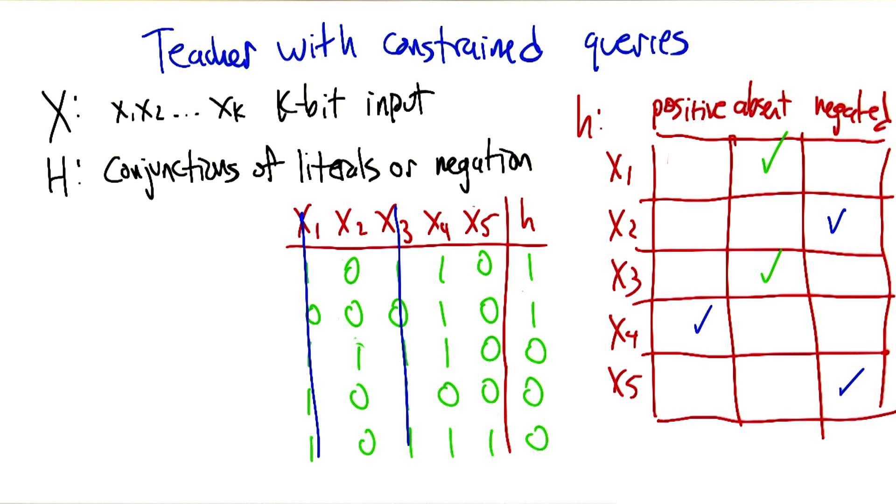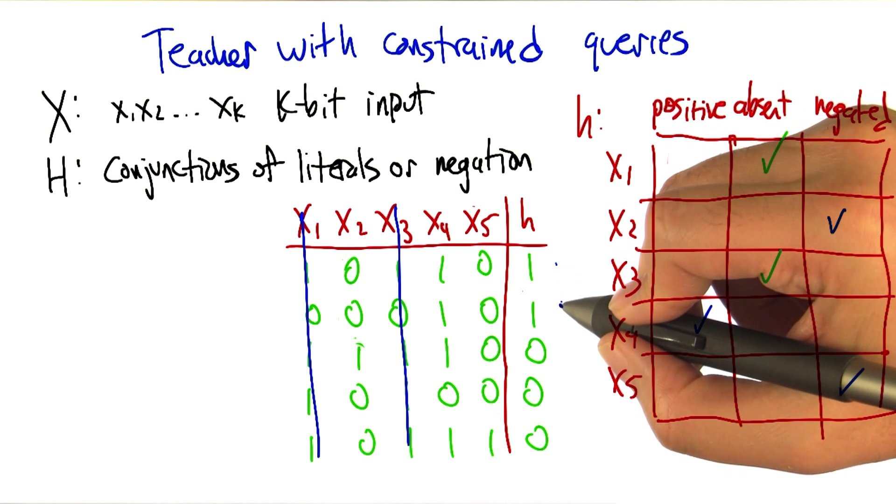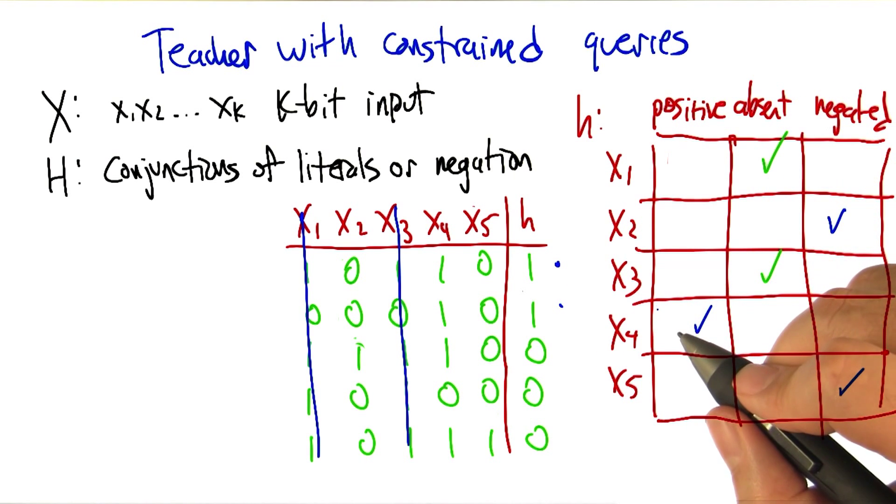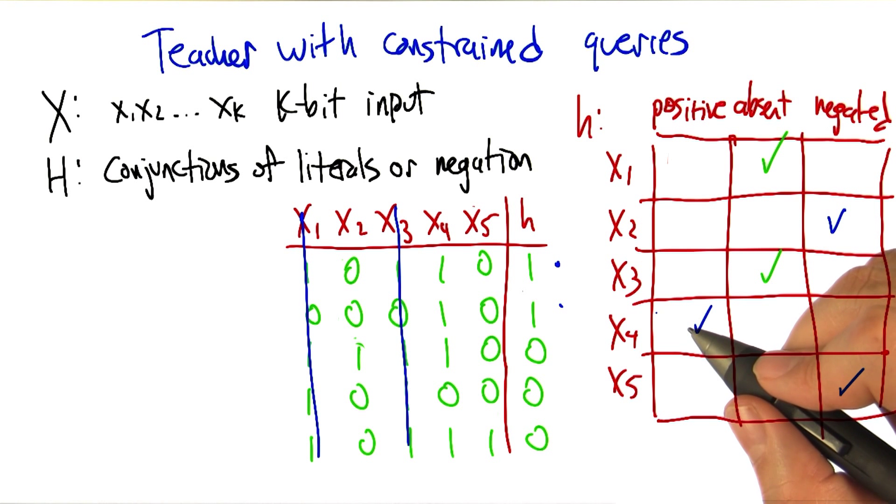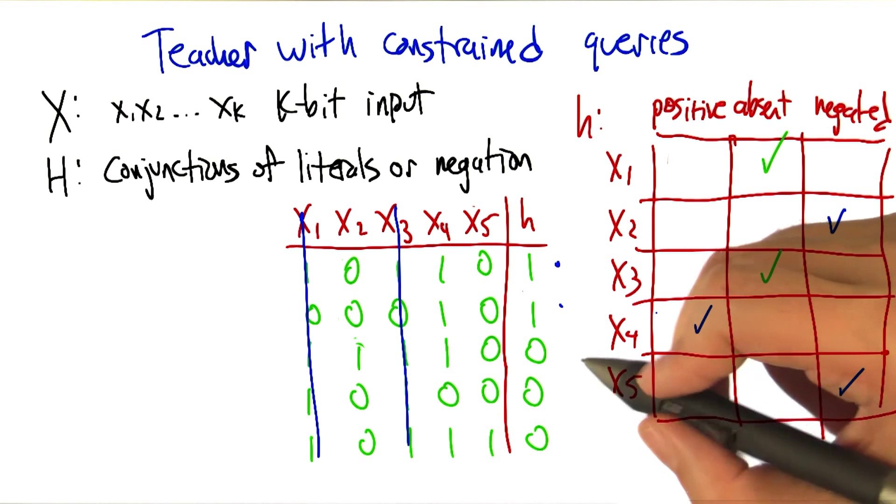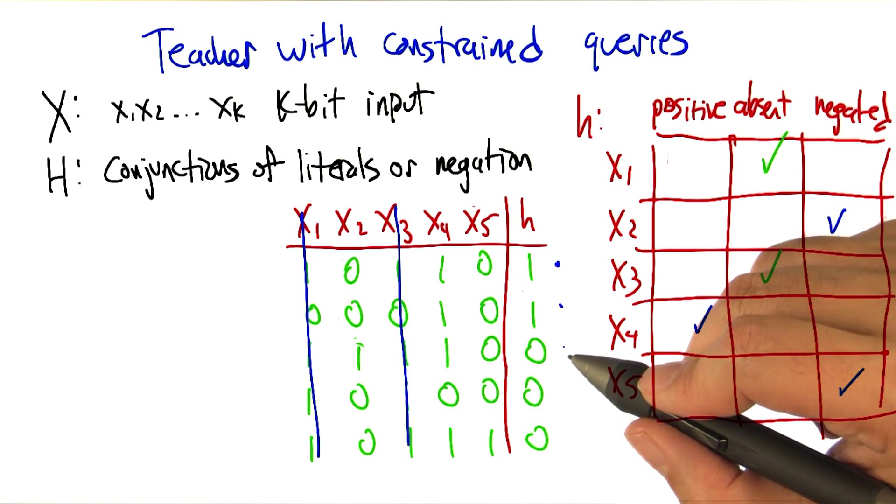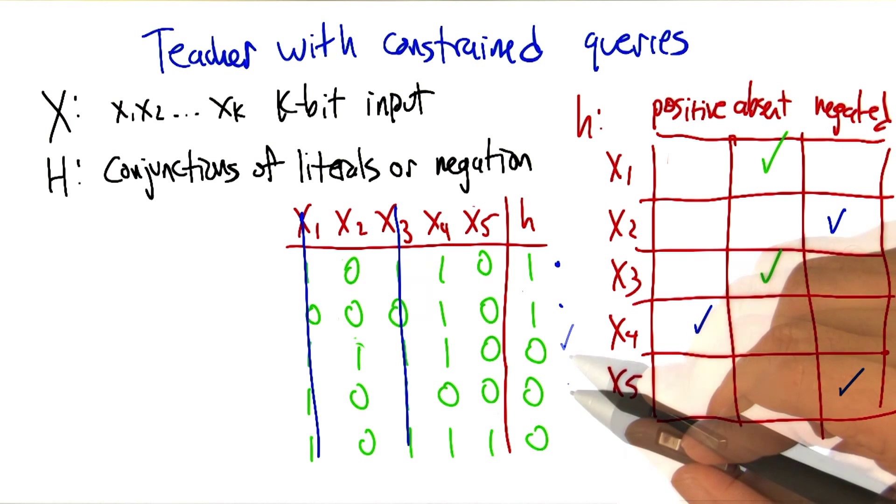Right. So that's what I currently think it is based upon what I just saw. And that would be, that's consistent with the first two examples. Right. And so now I want to make certain it's consistent with the next three examples. This is the easiest way for me to think about this anyway. So let's see. Not x2, x4. So that should be false, which it is.